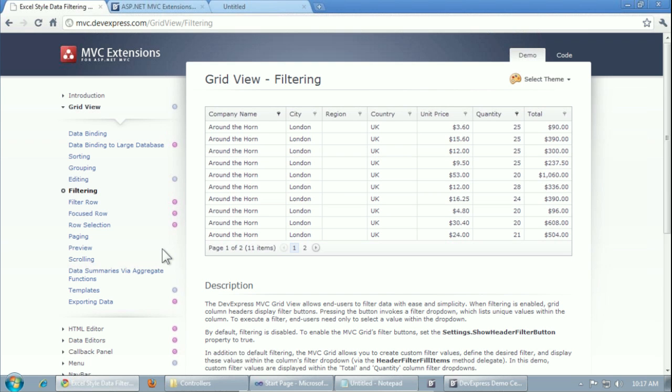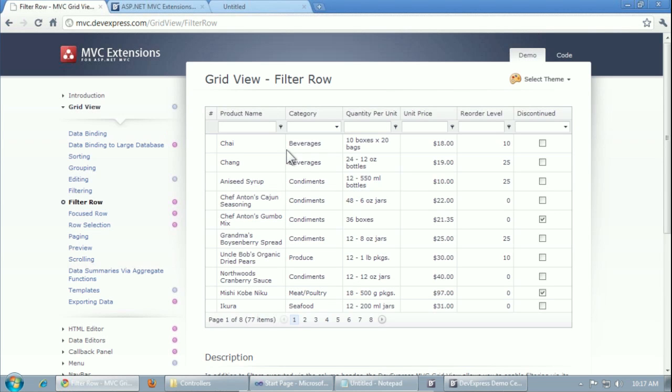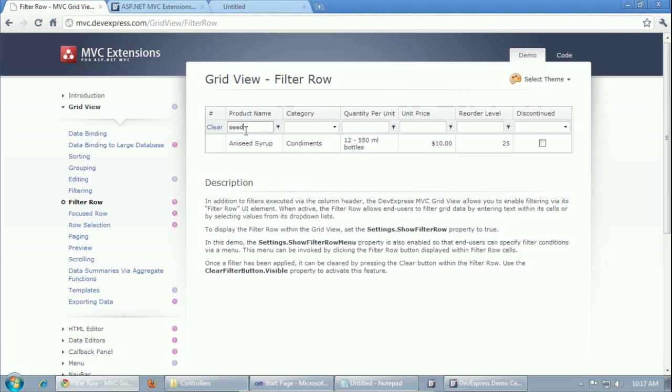Now, that's just one of the filtering options. We also have the option to do a filter row, which allows your end users to do free-form typing. So here, we can still choose a specific type of filtering in the filter row. So for example, in the product name, I'm going to find anything that not begins with, but perhaps contains a certain text that I put in here. So I didn't actually enter any characters yet, but let's say I want to find this aniseed syrup. So I'll type in the word seed and give it a second, and the callback kicks in, and it finds everything that has the word seed within it. Now, to clear that filter, I can simply hit clear, or I can do further refinement of that filtering.